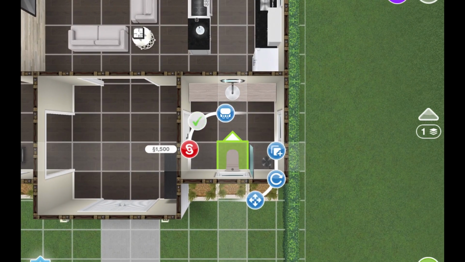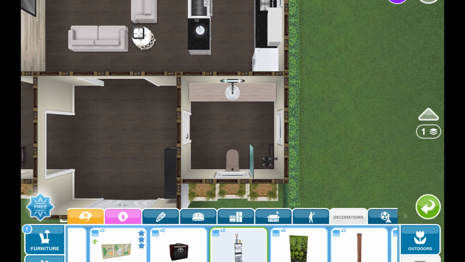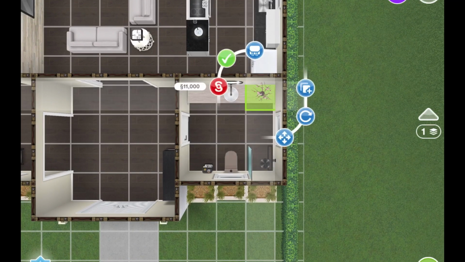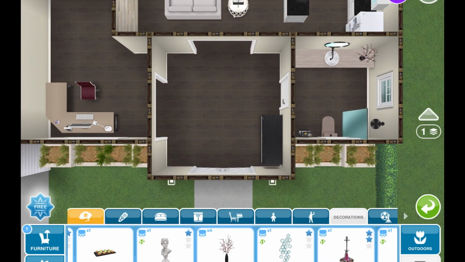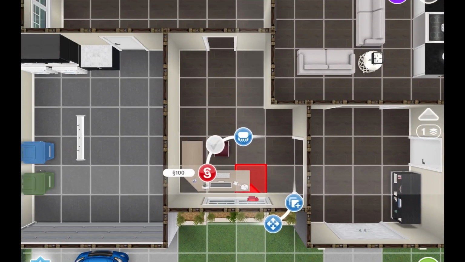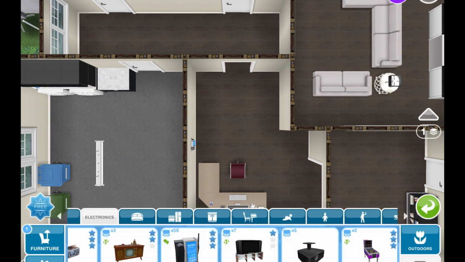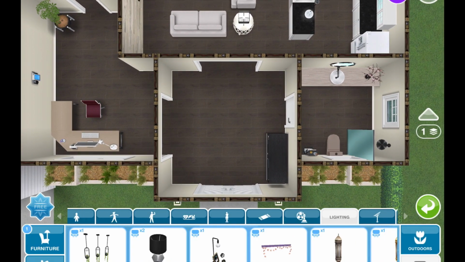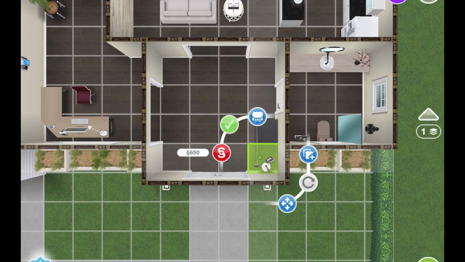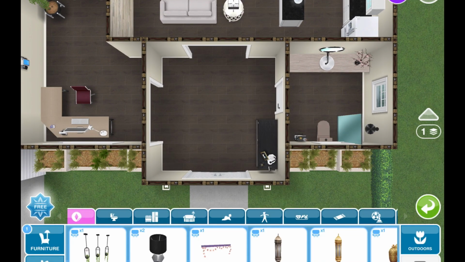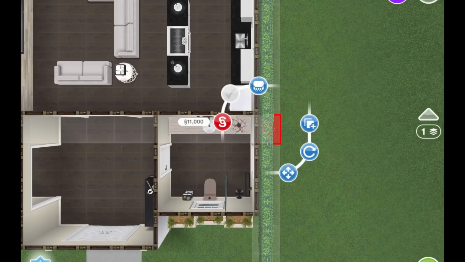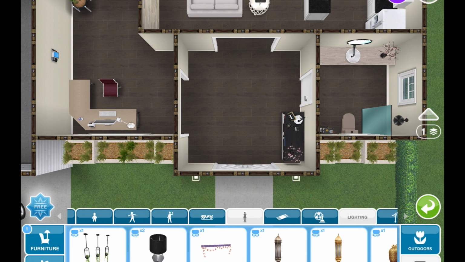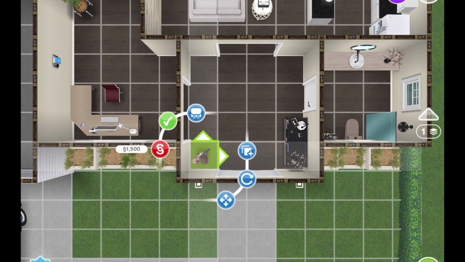And then I went in to put the toilet in there, and then I also put the toilet paper holder. So there's the restroom. I added a little plant because you can never go wrong with a nice little vase. And then I just added a phone to the little hallway slash little study area. And then I went back to the entryway and added just some decorations to the bookshelf and also a coat hanger in the corner as well.